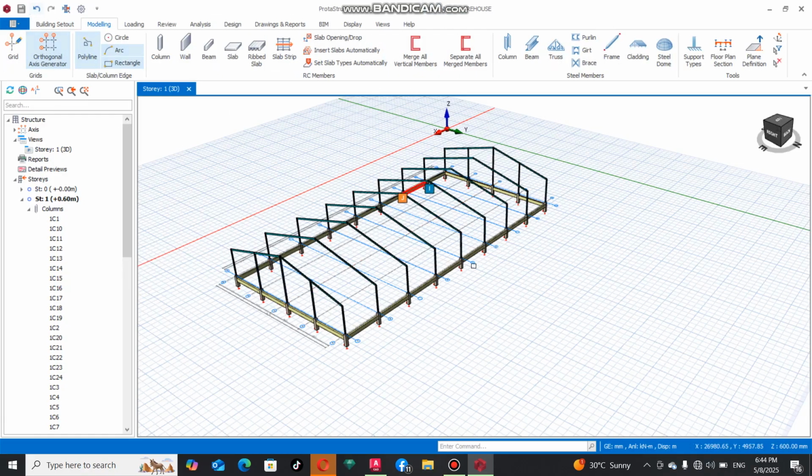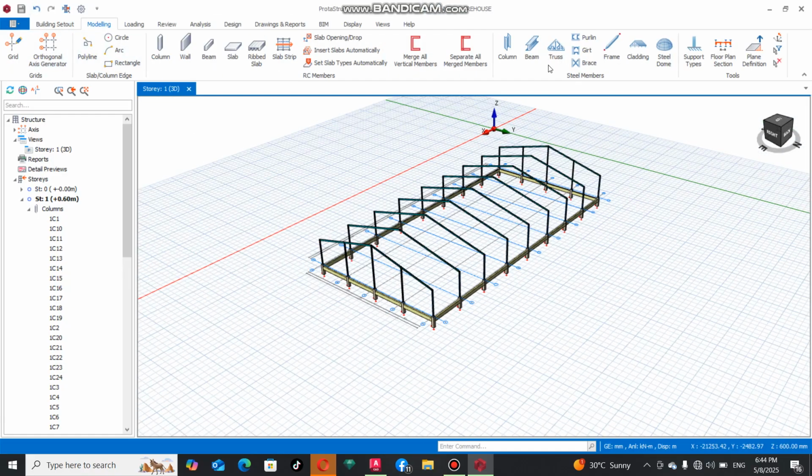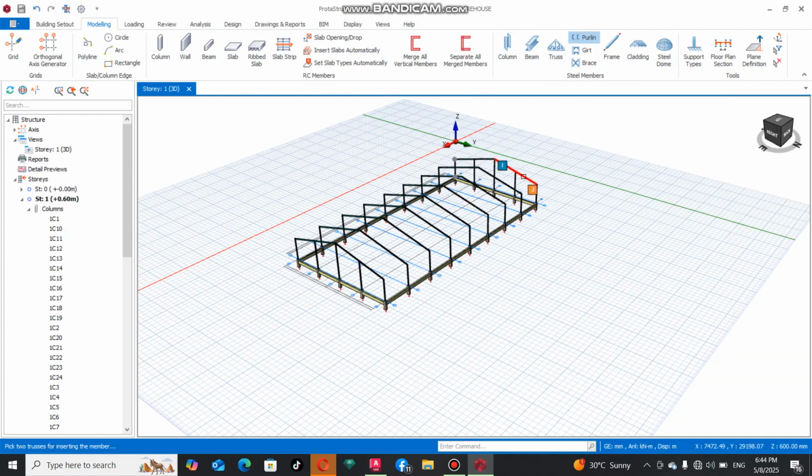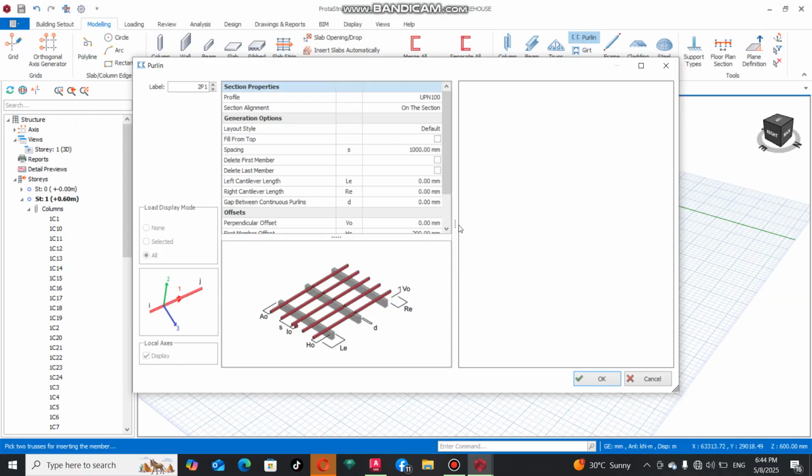Now we're going to be placing our pole line. So how do we do that? Just place pole line, pick the last rafter and the first rafter. You're going to wait for it to pop up. It will show a dialog box where we are going to be editing the property of the rafter. It's doing a lot of work because the number of pole lines is large, so that's why it's taking time, 50 meters, about 8 bays.